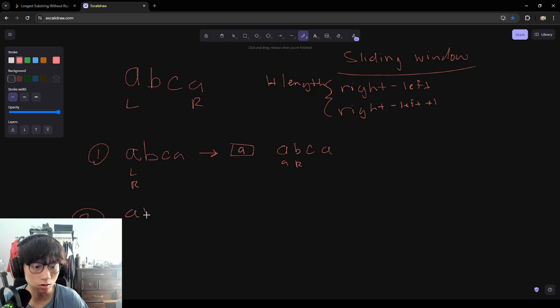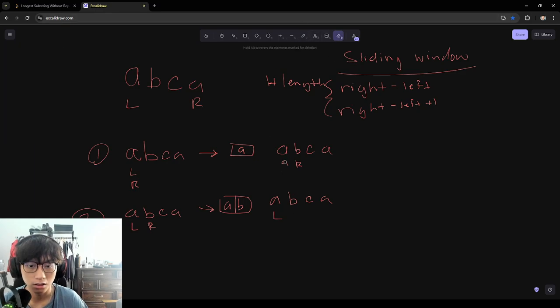In iteration 2, the right pointer is checking, is B currently in the set? It's not, so we add B to the set as well. So the set currently holds AB. And we have A, B, C, A. The left pointer hasn't been incremented yet. This was a mistake right here, this should be the left pointer.